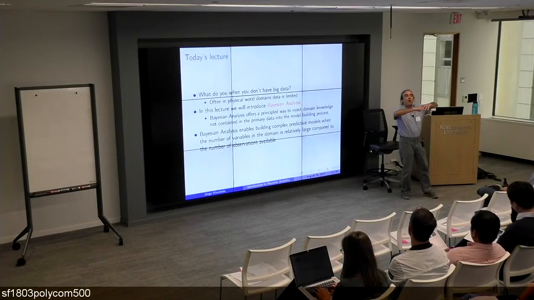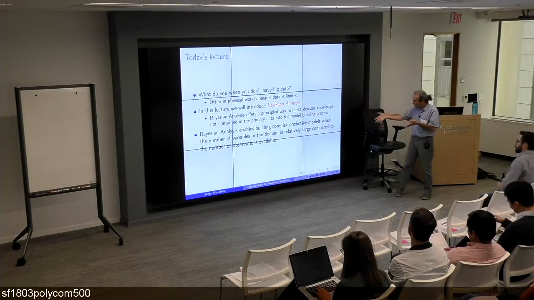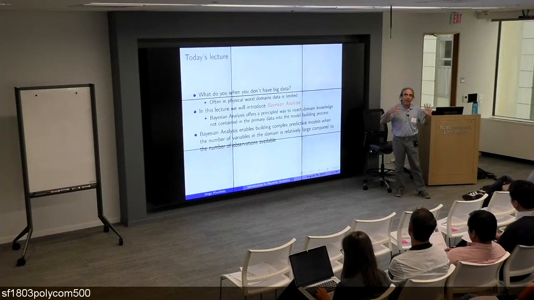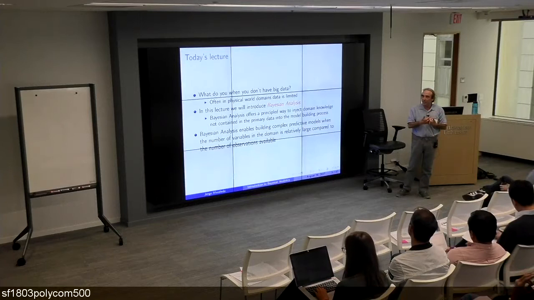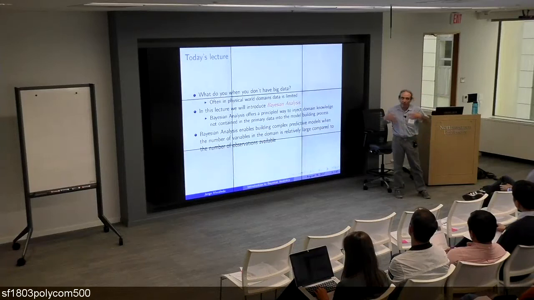So what we are going to learn today is a set of techniques that allow you to incorporate this kind of knowledge. This was just a game. In the real world, you have a main data set, and then you have other forms of data that don't seem to mesh so well with it, but that you feel are relevant to your problem, and you don't know how to put them together to make a coherent model. Those are some of the things I want to talk about.